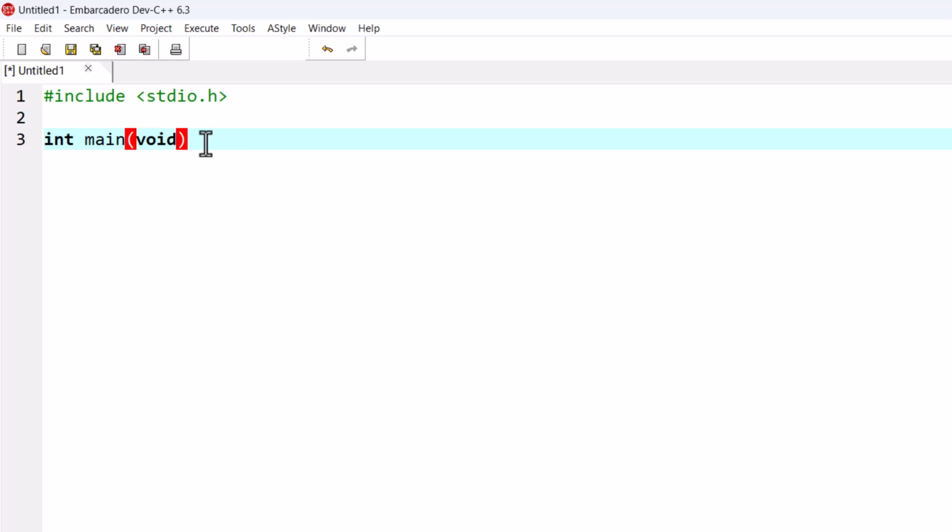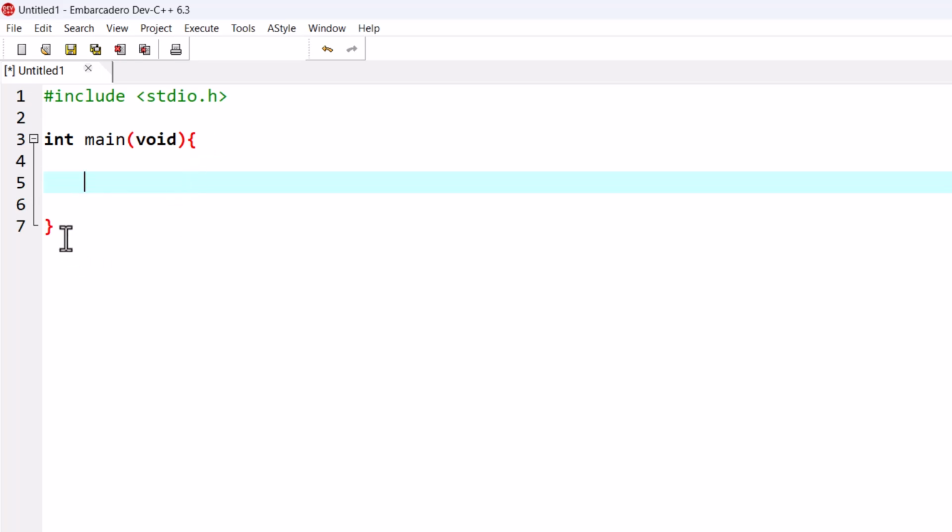Then I will move my cursor to the end of these parentheses and I want to create a bracket. Now I have created the bracket and you can see that the closing bracket was already created for me by the IDE. Inside of this block of code, basically this will be called a block of code. The block of code starts from here and it will end in here, and inside of this block of code I will write my statement printf, opening parenthesis, double quote, hello world, and then at the end of this closing parenthesis I will need to have a semicolon. This semicolon means that this statement is completed and this statement ends in here.